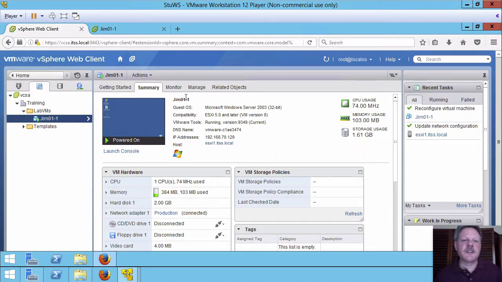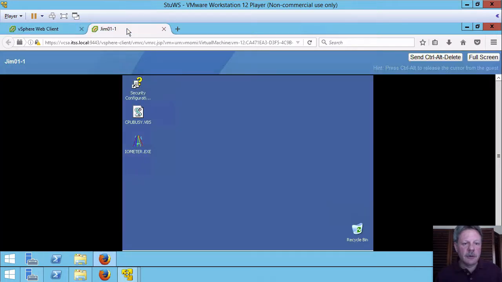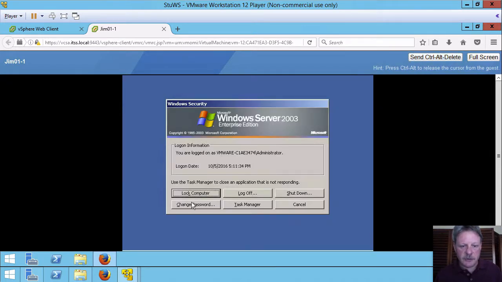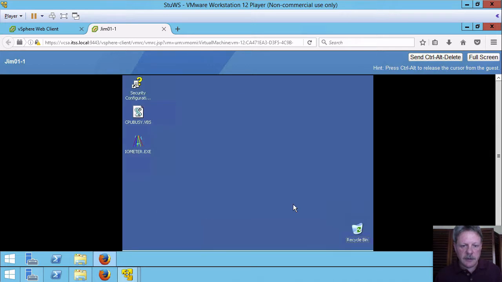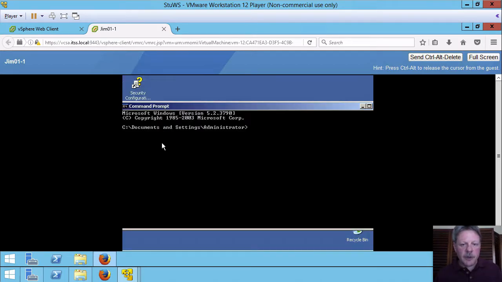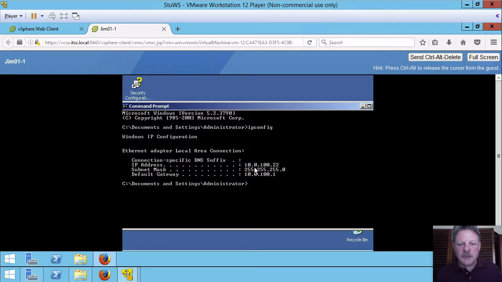Now let's find out if that works. I'm going to go up here to my VM and bring up a command prompt. I already logged into this guy as administrator. It seems to be not responding for some reason. Let me send it a Control-Alt-Delete. No, that's fine. There we go. Bring up a command prompt. If I do ipconfig, this is already changed because I changed the network. Now you may have to do an ipconfig release and an ipconfig renew to get that changed.